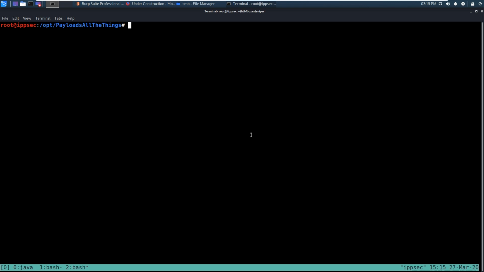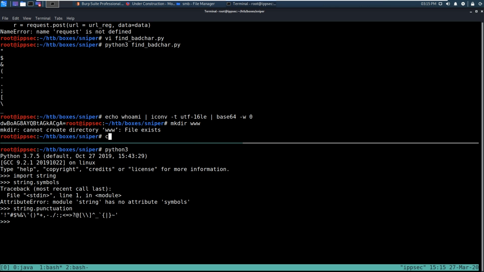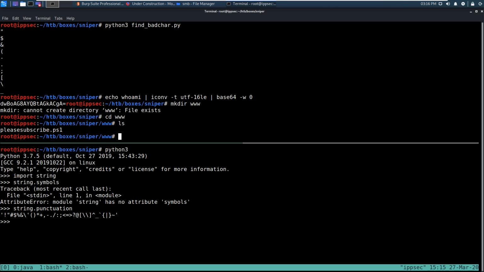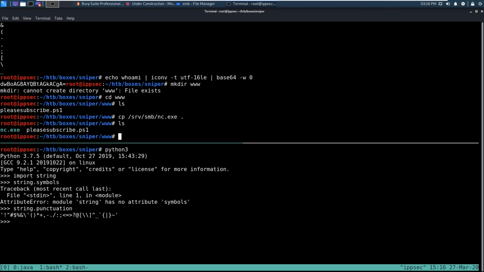Actually, let's do two. Let's try uploading netcat to the box and then executing it. So mkdir www. Let's copy the SMB server's netcat exe here. So we've got netcat.